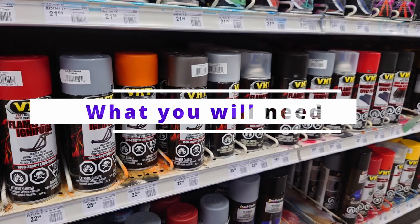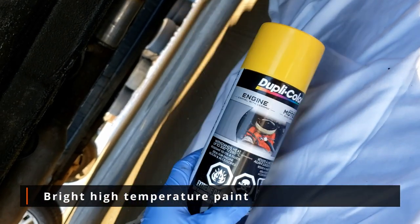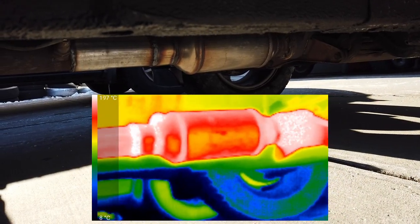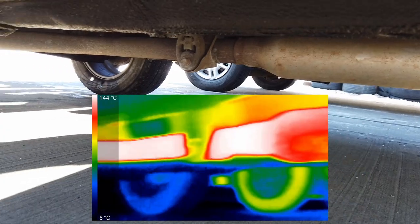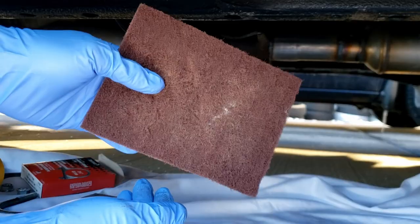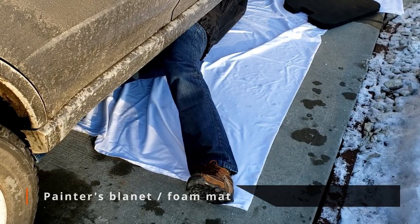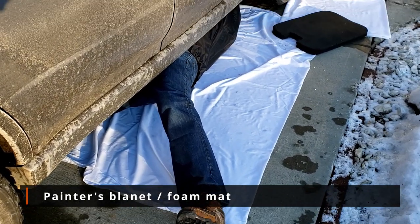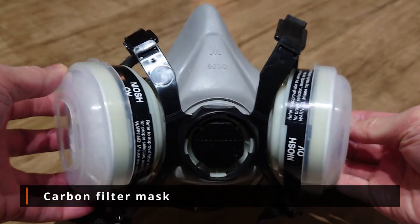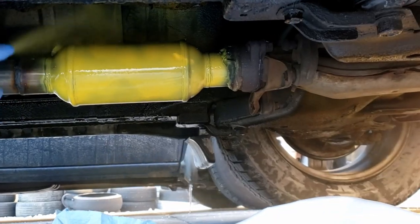You can get most of what you need from a local hardware or auto parts store, and in some cases online. You'll need bright colored, high-temperature engine or exhaust header paint. You need to use high-temperature paint because exhaust components get very hot and normal paint will not withstand this. Here I am using high-temperature engine enamel paint with ceramic. You'll also need a scouring pad or sandpaper to prep the surface to help the paint adhere better, and a painter's blanket or foam mat to lay on. A carbon filter mask is required — when sanding and painting, the dust, paint particles, and fumes are not something you want to breathe in.